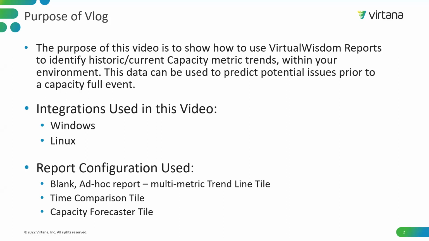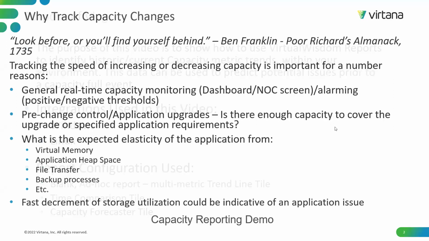The integrations we're going to use in this video are the Windows integration and the Linux integration. The report configuration used is going to be a blank ad hoc report. We're going to create something from scratch. We're going to be focusing on the multi-metric trend line tile, the time comparison tile, and the capacity forecaster tile.